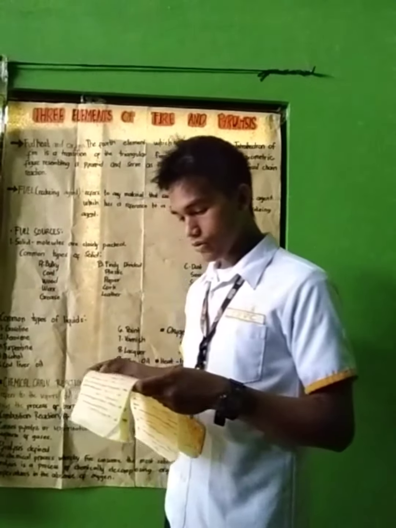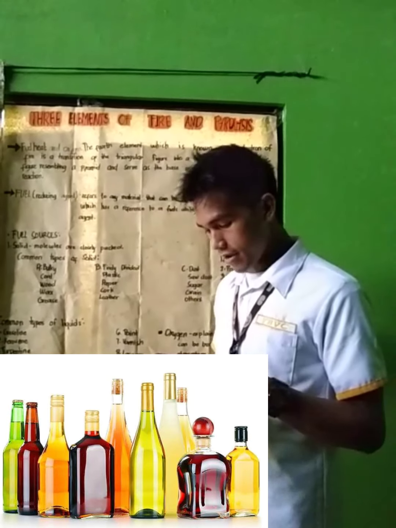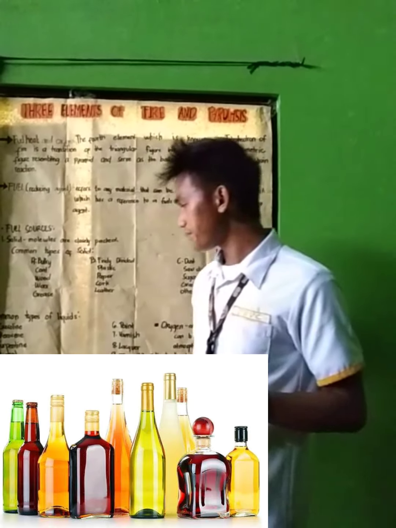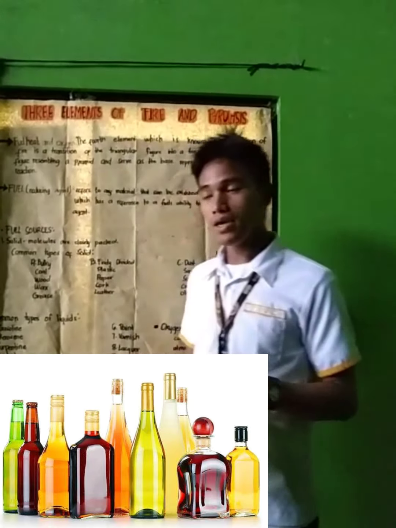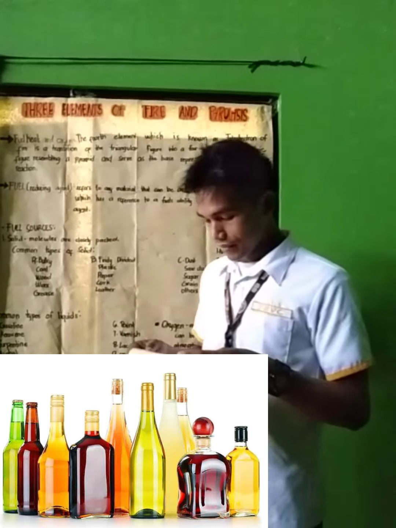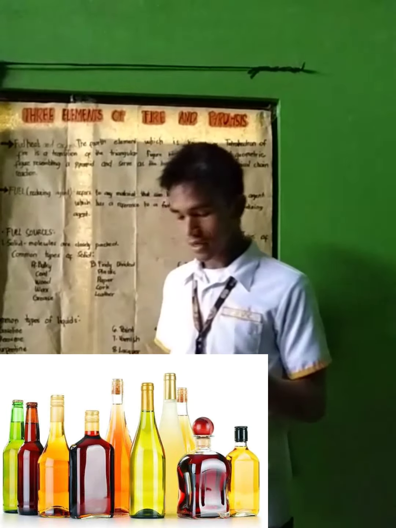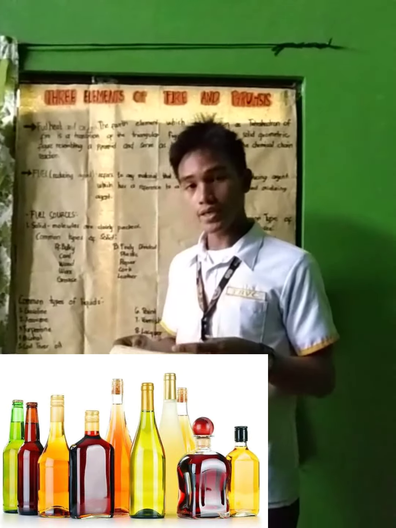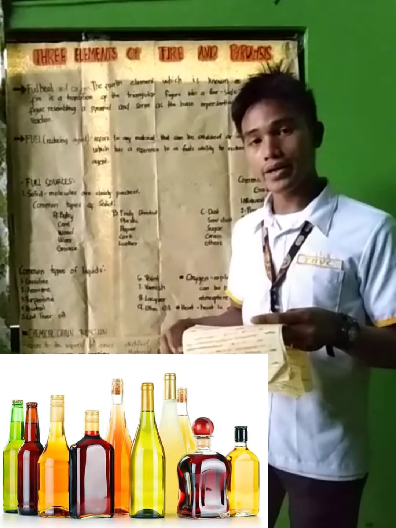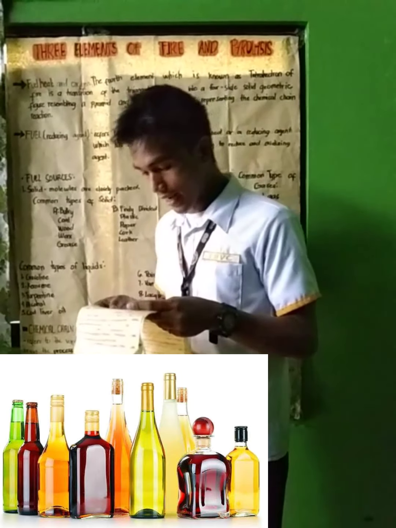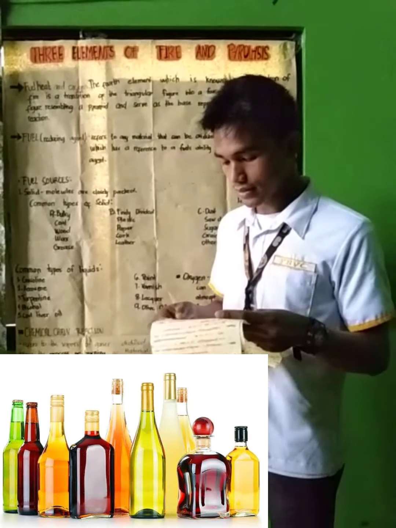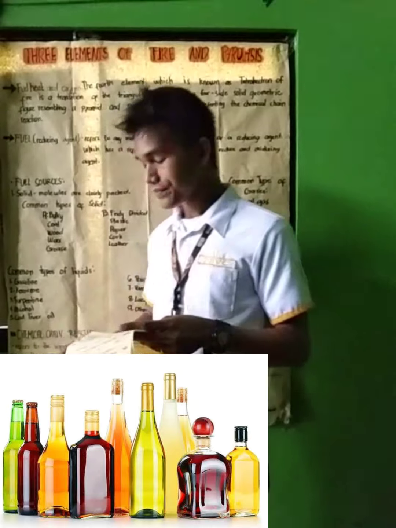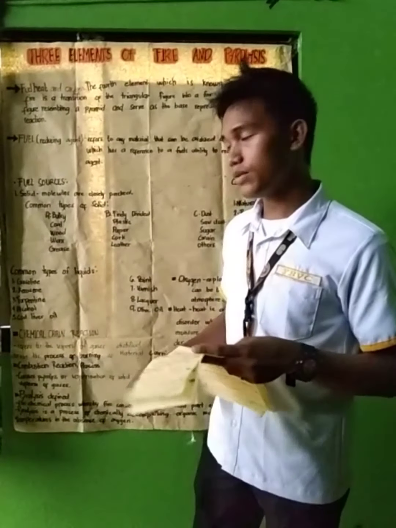Next, alcohol. It is a liquid produced by fermentation which is present in alcoholic drinks such as beers and wines. Alcohol can be isopropyl alcohol or ethyl alcohol. Ethyl alcohol is the alcohol present in drinks such as beer and wine. Isopropyl alcohol is used for cleaning, such as killing bacteria and viruses. So that is the distinction between the two.